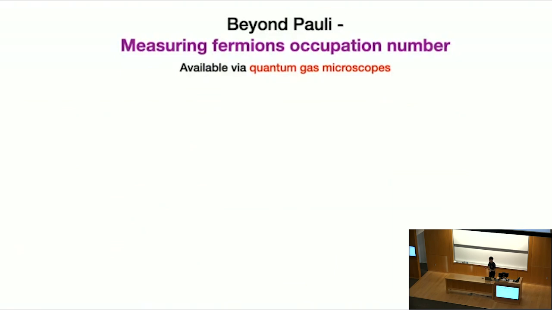All right, so let's move on. You know, when people discuss mid-circuit measurement and feedback, typically people only consider Pauli measurements, right? You measure some simple Pauli operators, but certainly you can imagine if you measure something more non-trivial, maybe you can get something more interesting. Indeed, that is the case. Imagine you have some fermion system. You could imagine there's a protocol where you measure the fermion occupation number everywhere, and you have some simple feedback. In particular, this kind of measurement is already available in quantum gas microscopes in experiments. So it is kind of interesting to explore the application of this fermion measurement.